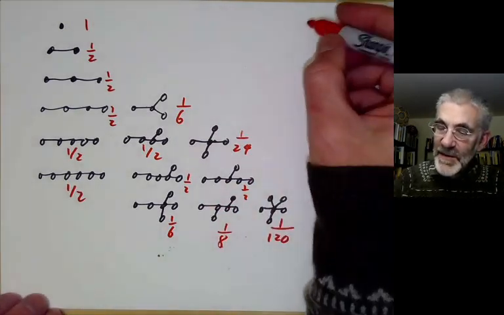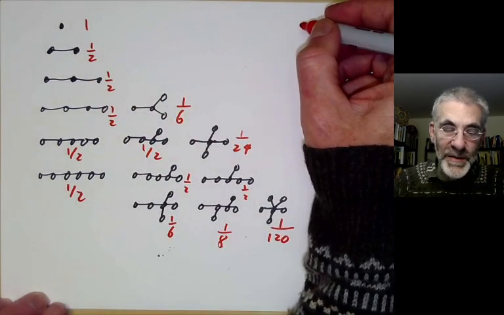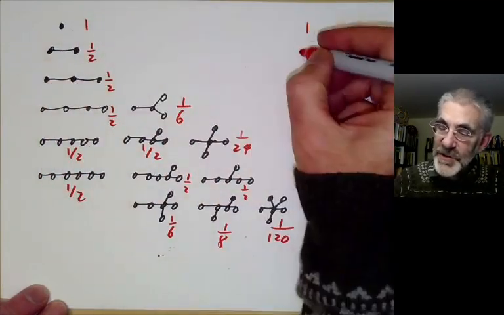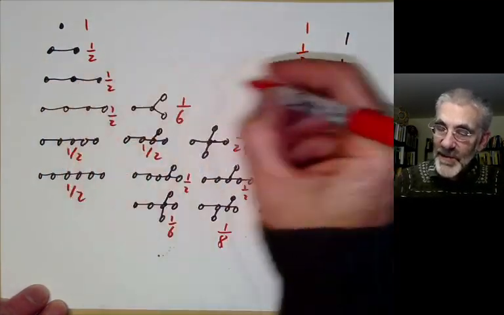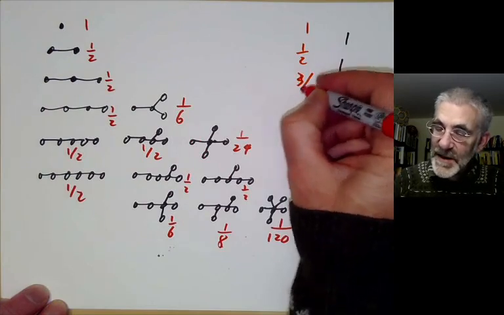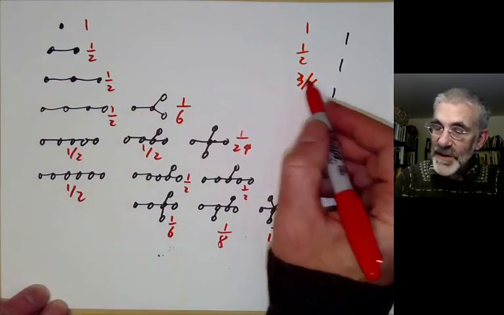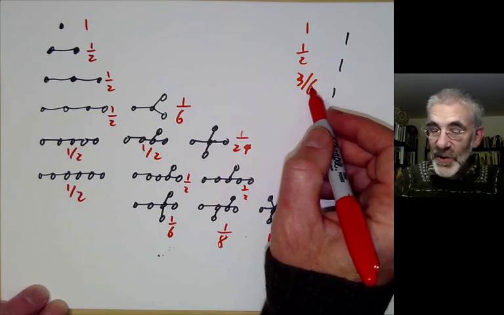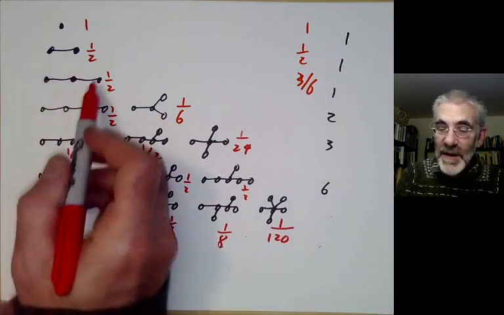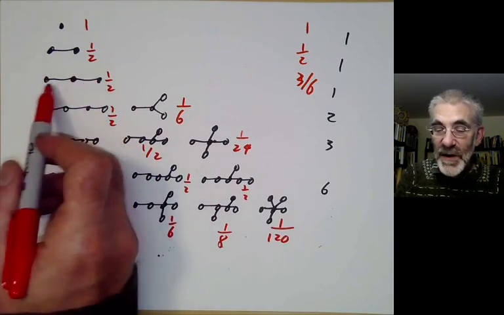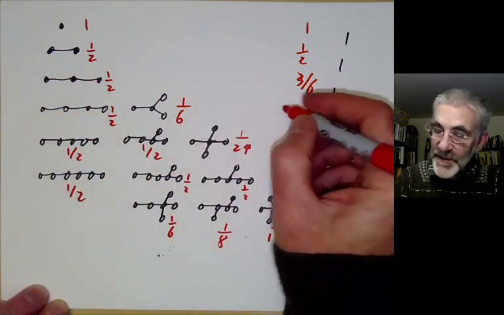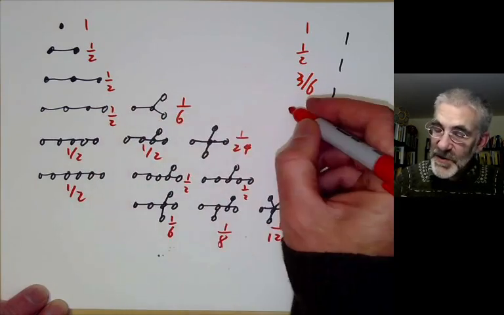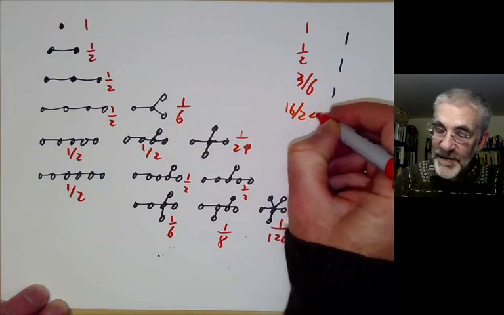Now if we add those all up, we find that for zero points there's only one tree. For two points, there's only half a tree when weighting them. For three points, three over six of a tree. I'm putting six in the denominator because that's three factorial, the total number of symmetries if you ignore the lines between points. For four points, the sum is two-thirds, which is 16 over 24.